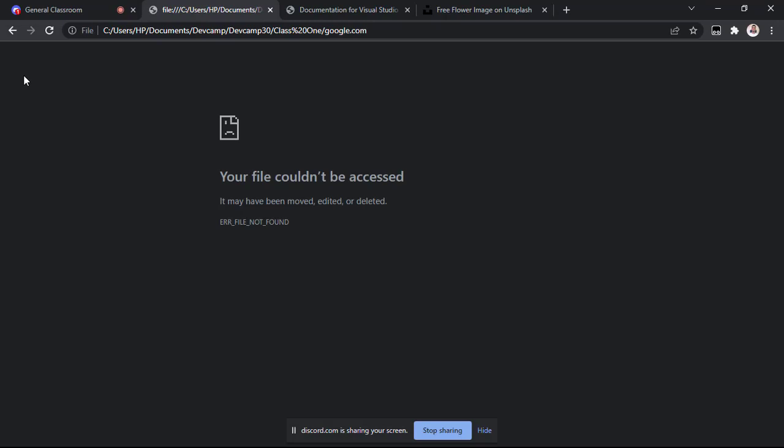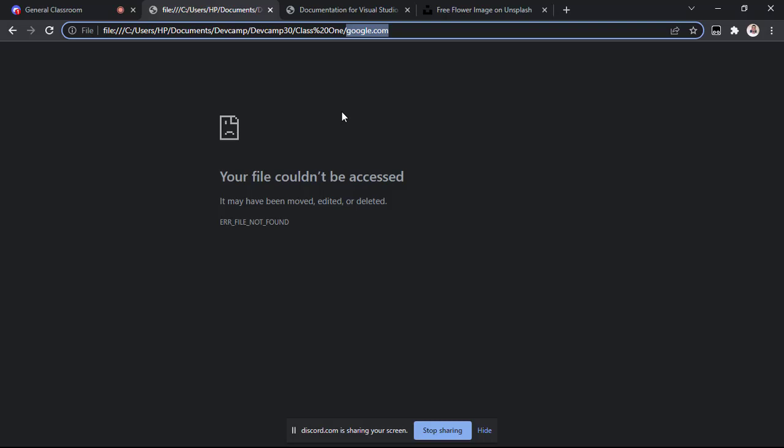So this gives us an error, and I'll explain why. Linking to external pages, you have to make use of the full URL. Now just typing in google.com will take it as an internal file, and then it will search for an internal file named google.com, and it will give you an error that this file could not be accessed because it does not exist.